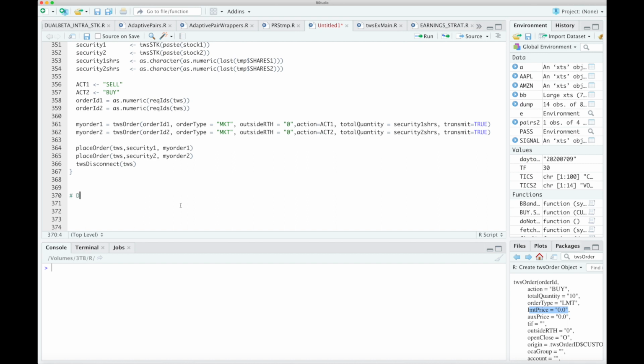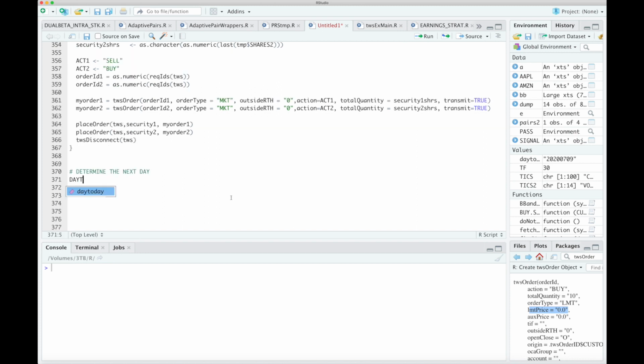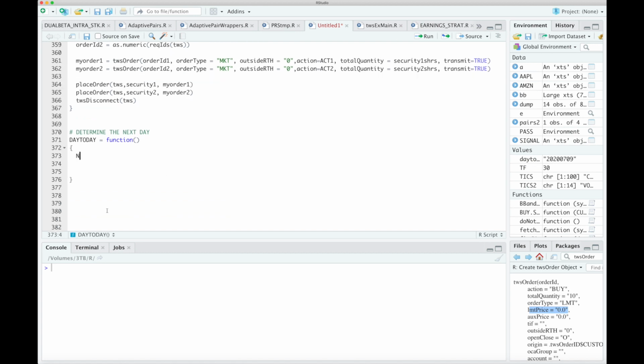Next, I want to build a function that will determine the next trading day or the next trading day time. So we'll write function, no parameters. We'll pass in the system time.